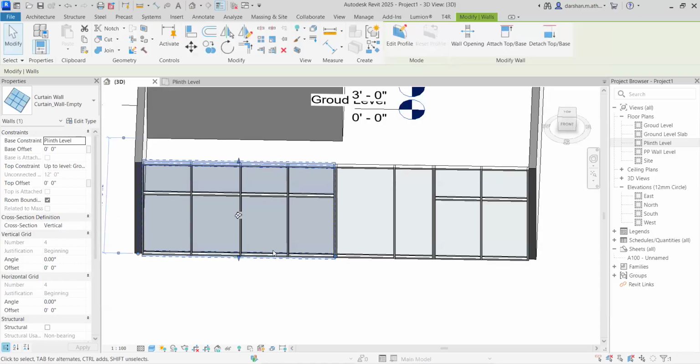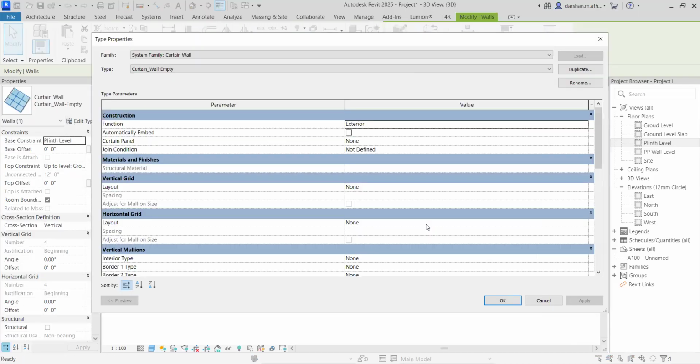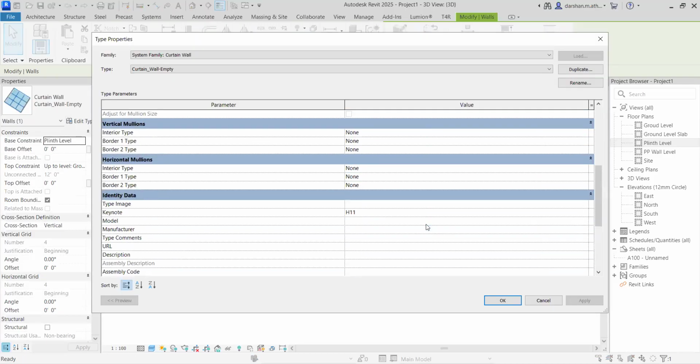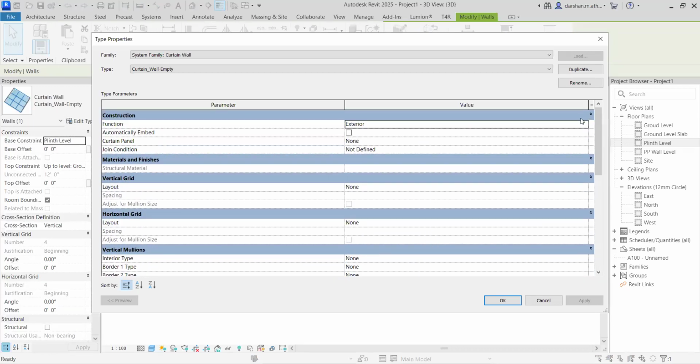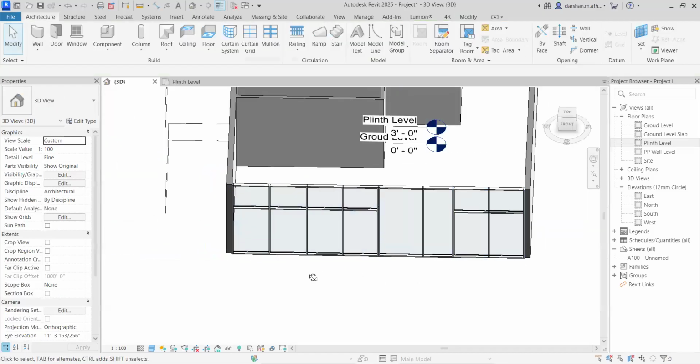So I have duplicated this particular one. For that, we have to change its family type, sir. Then only it is possible to change its color. Otherwise, we have to create a family type with our required color. This is how we are going to change its color.